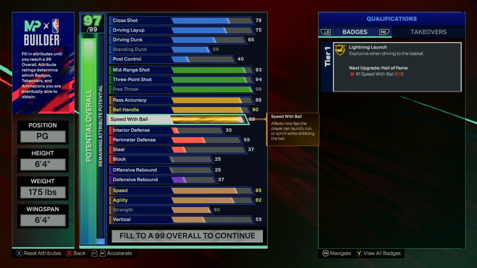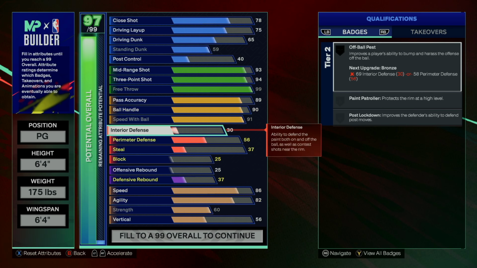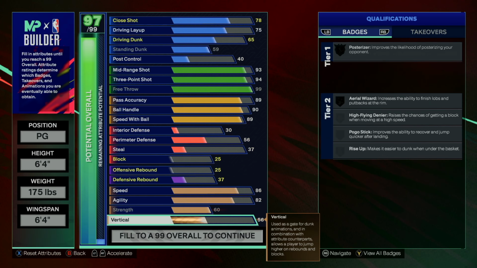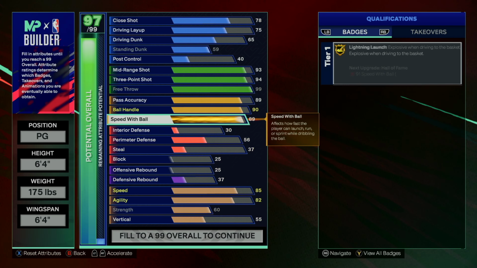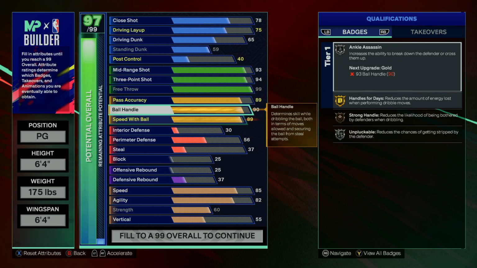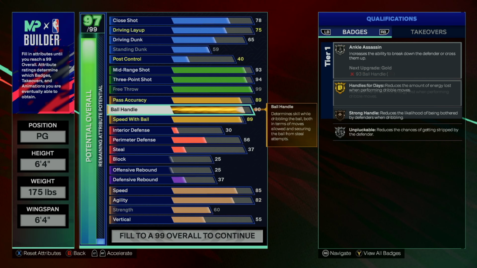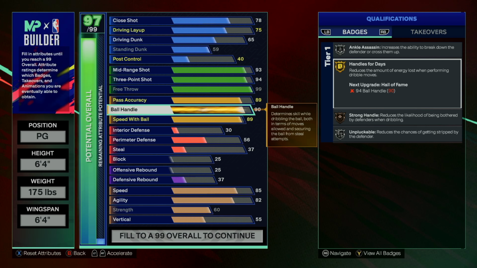Two more cap breakers, 91. So obviously we'll get lightning launch on Hall of Fame. For that, I might put that on legend. I'm going to mess around with it. Both badges are pretty important for me, especially handles for days, I think. So I'll mess around with putting either lightning launch to legend or handles for days to legend. I feel like it's probably going to be handles for days if I had to guess.